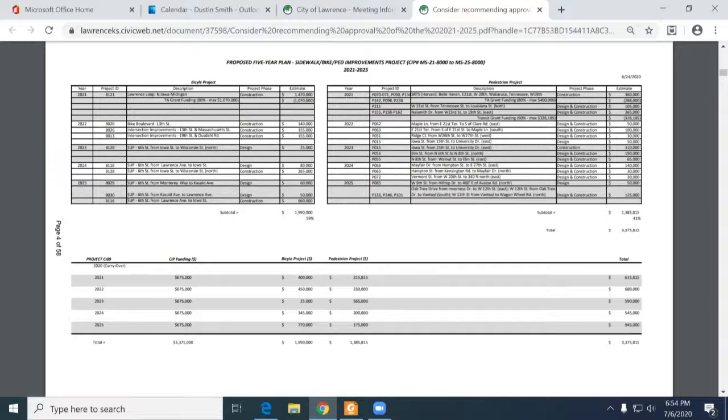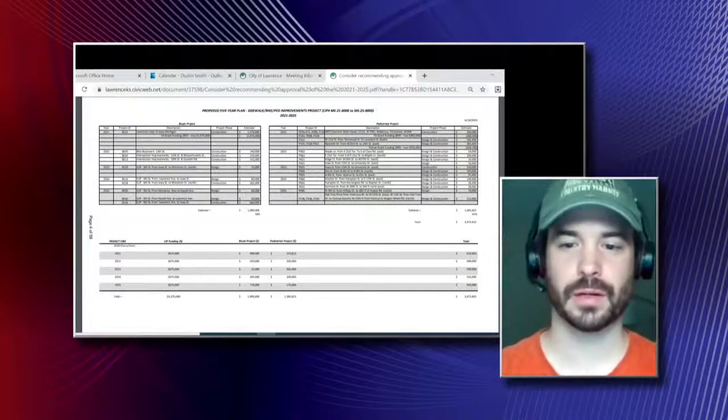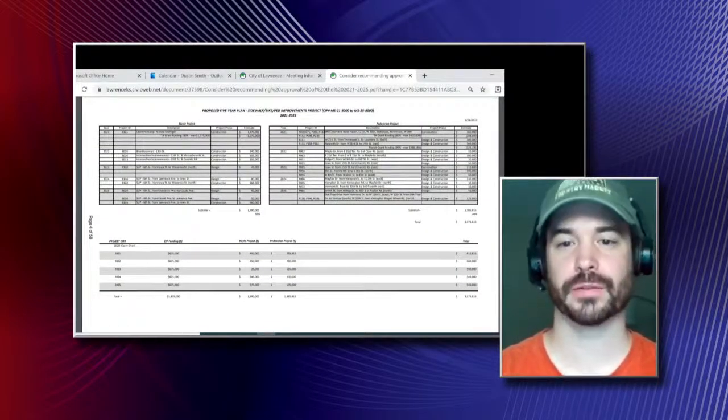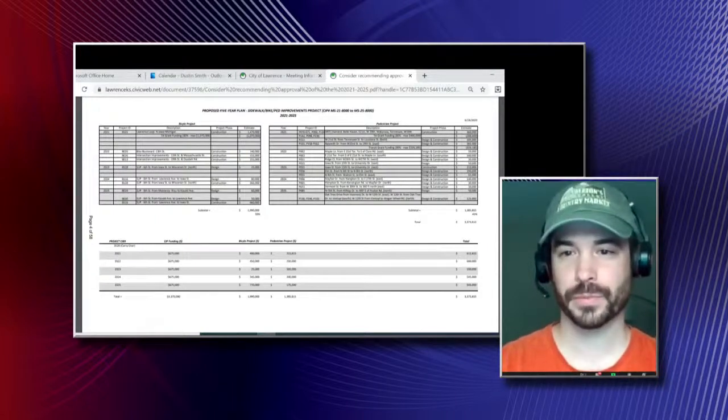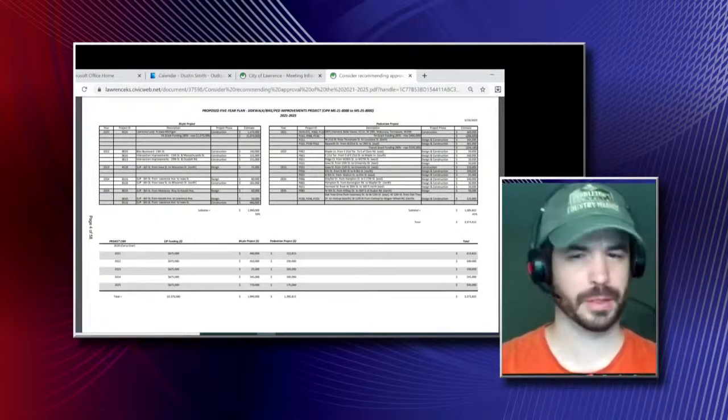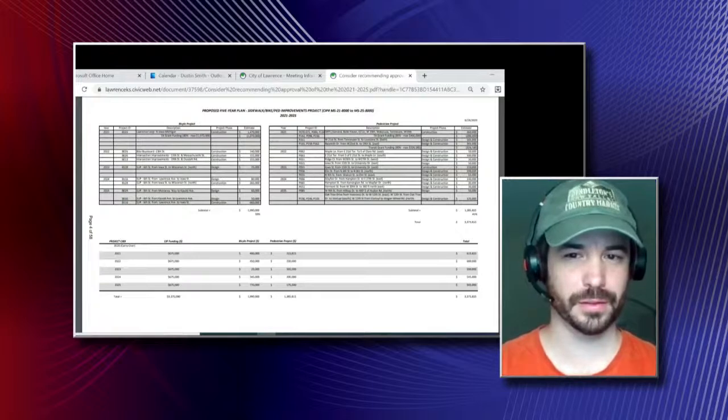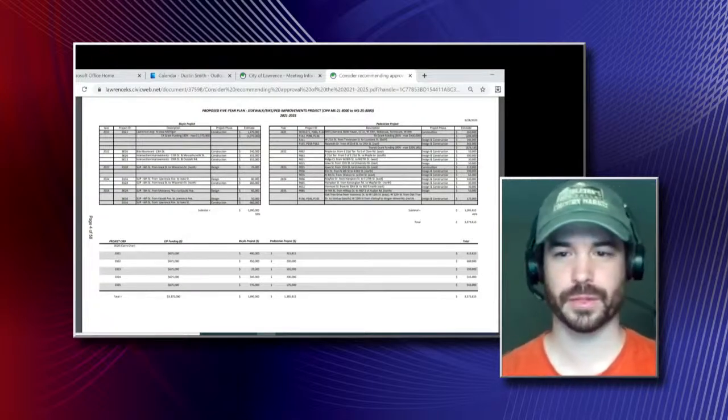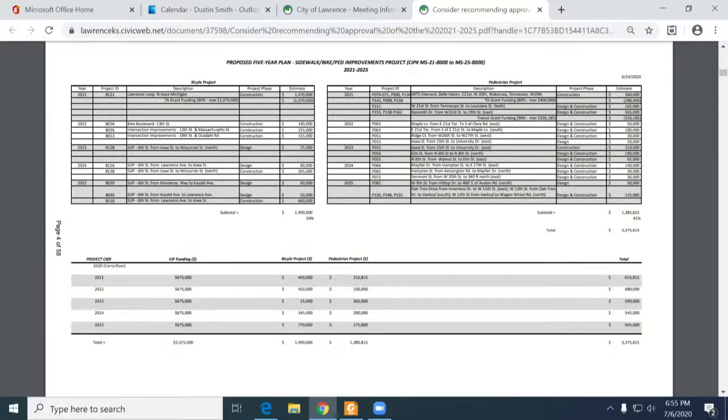So 2 out of 3 of those line items are heavily funded under grants. This is for the pedestrian side, by the way. Then on the bike side, it is Lawrence Loop, Iowa to Michigan, which is, again, a TA grant funded. So almost everything that's being done is to take advantage of the grants that have already been awarded. So the only thing that would even be possible to change, it sounds like, is P211, 21st Street from Tennessee to Louisiana sidewalks. Is that correct, Jake? That's my understanding, yes.